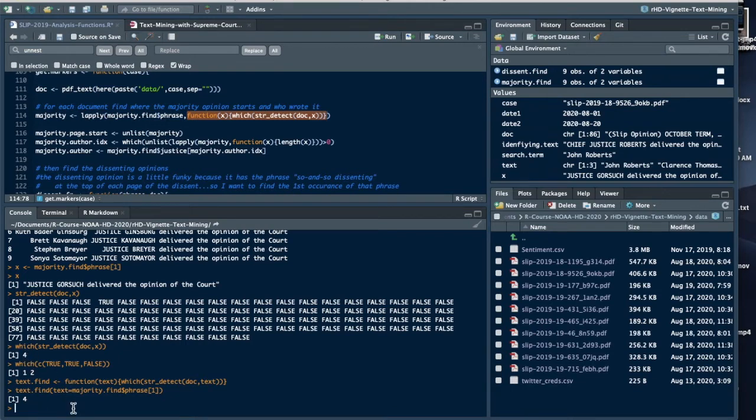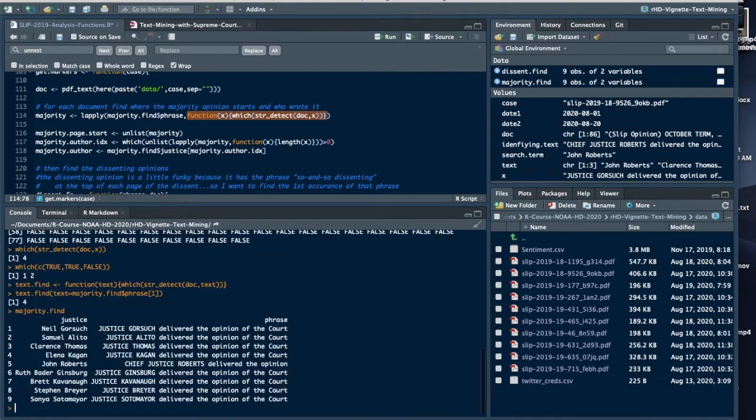And so the reason that I've done it that way, as I mentioned a few times now, is because of majority find. So just pretend for a second that we've read in one of these PDF files and we don't know who wrote the majority opinion or what page it starts on. And so we need to search all of these phrases because we know that the majority opinion will be the page on which one of these phrases is found. So we need to do this string detect, text, search term for each of these search terms. One way that we can do that is to have this function.